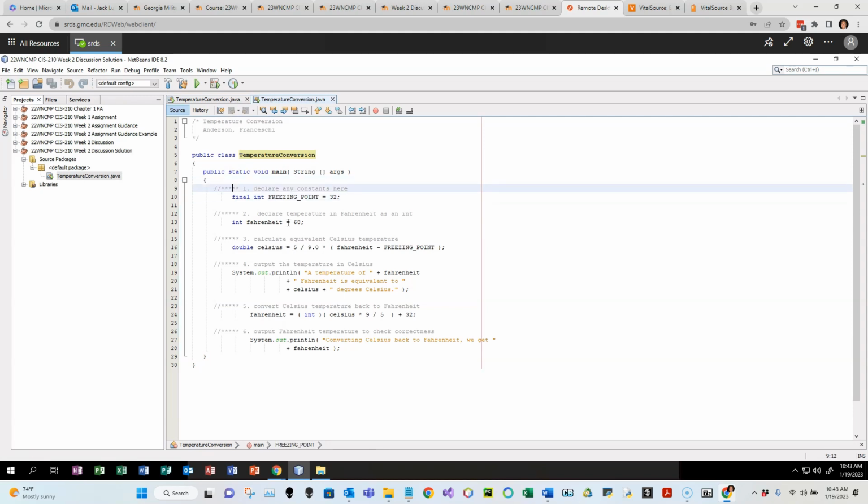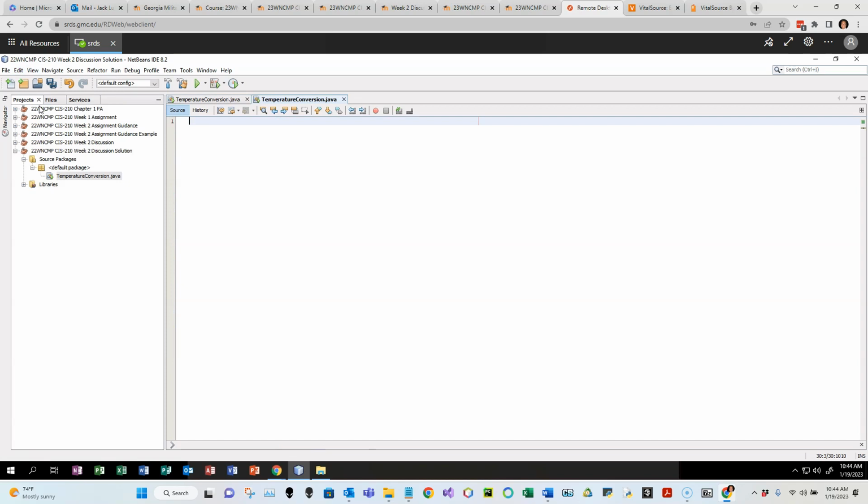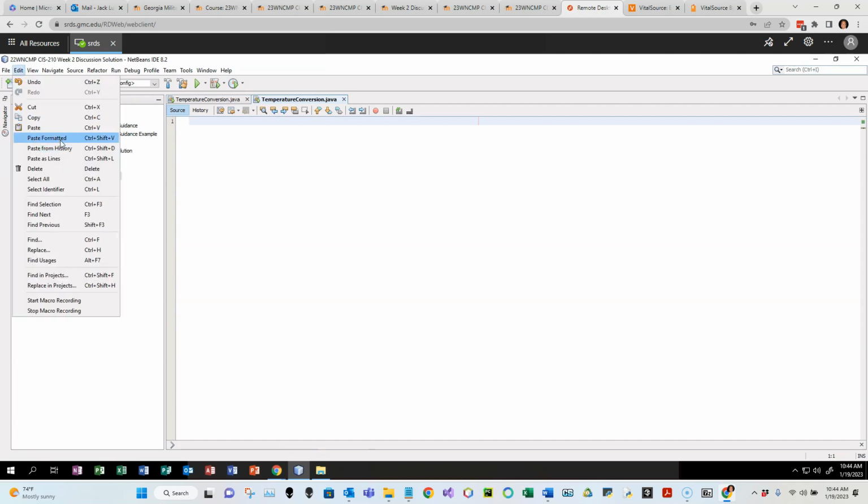Well, we could do a couple of things. We can manually indent everything. Indentation is usually 3 or 4 spaces. So I'm going to go with 3 spaces. 1, 2, 3. And that's why they use tabs and not spaces. You could literally come in here on every line of code and manually do this, in order to properly indent it. But let me show you an easier way. If you highlight everything, hit Control A, come up here, say Edit, Cut, Edit, Paste Formatted.